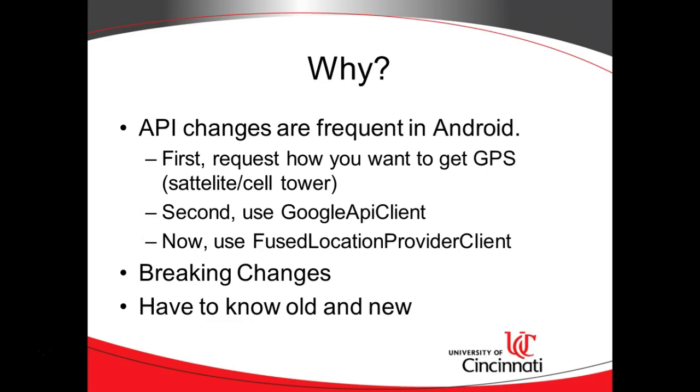Now, FusedLocationProviderClient is something that's newer than the Google API Client and the FusedLocationProviderApi, which is now deprecated. So deprecated doesn't necessarily mean you shouldn't use something. It just means that it's eventually going to be going away, and that there's a recommended approach which is better, maybe better security, maybe more efficient, more performance, something like that.